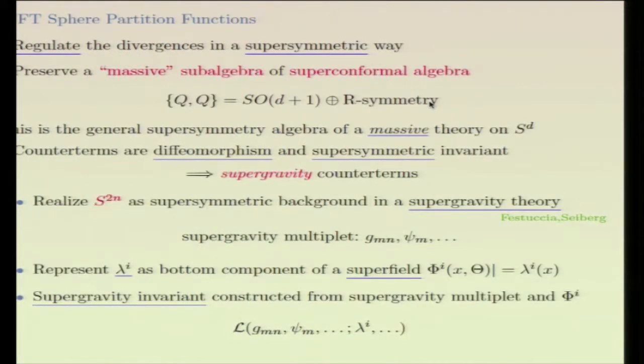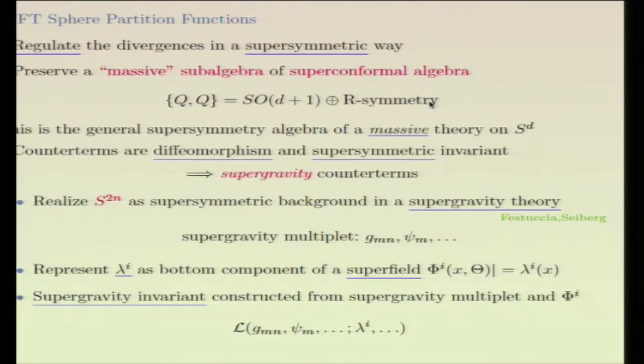So now this was a discussion about counter terms and the physical meaning of conformal field theories with no extra symmetries. Now let's imagine that we study CFTs that have extra symmetries, and in particular supersymmetry. And we want to consider regulating the divergences that the partition function will have in a supersymmetric way. This obviously reduces the space of counter terms that you can have, because now you have to consider counter terms that are consistent with supersymmetry. And the question is, is there any extra physical information that the partition function of supersymmetric conformal field theories can have?